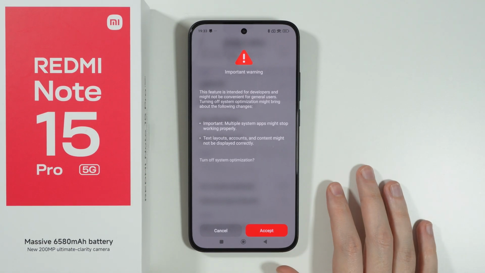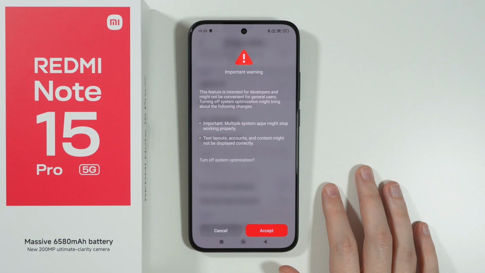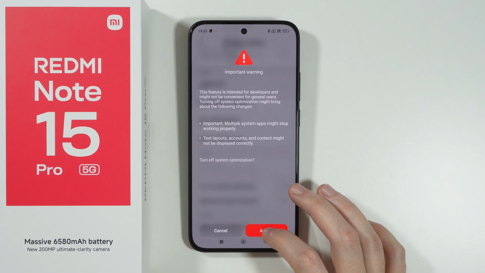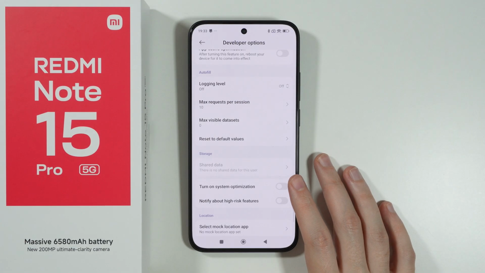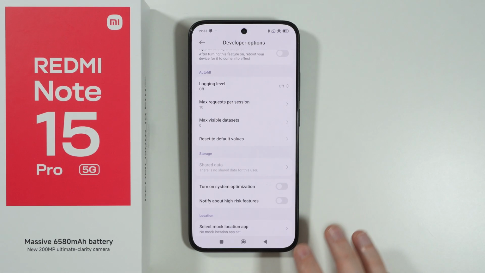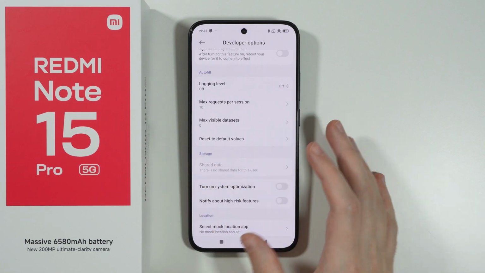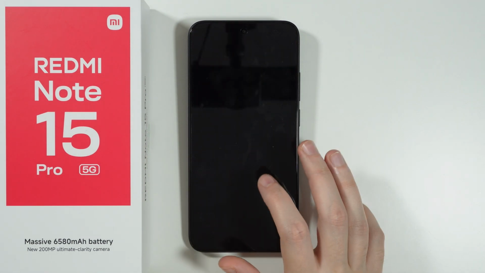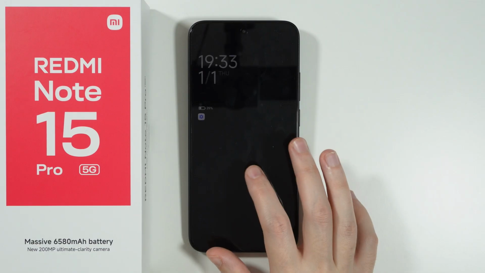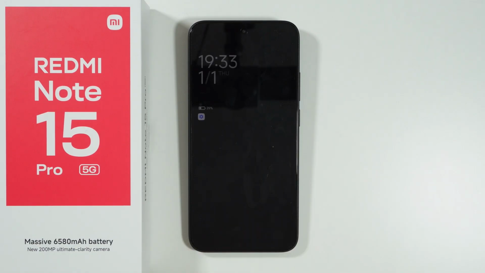However, keep in mind that with this option being disabled, you may experience some bugs or some visual issues with the phone. So it is definitely a drawback, something that is not really recommended to do. But if you want to have, for example, AOD for longer than 10 seconds, then of course you can easily do so by disabling this feature.